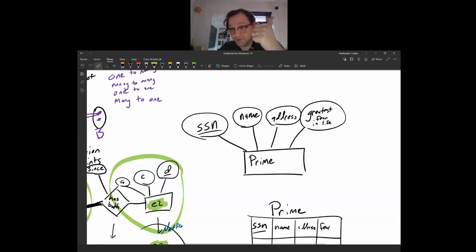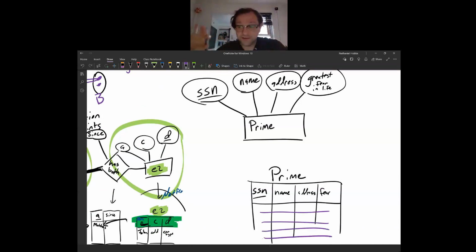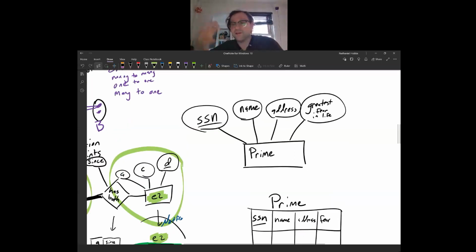That's as much as the entity tells you. The entity tells you the name of the table or the relation, what the key is, that's the unique identifier, and other attributes that can exist. That's what the entity does. The entity doesn't care about the specific entries here. That's too detailed for what the entity is capturing. The entity is only capturing the kind of layout of the table.